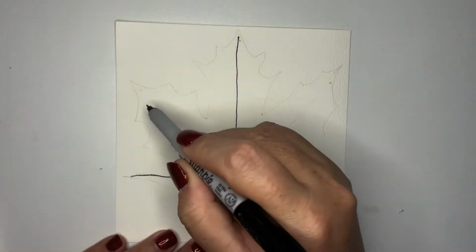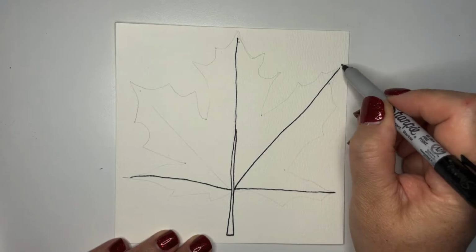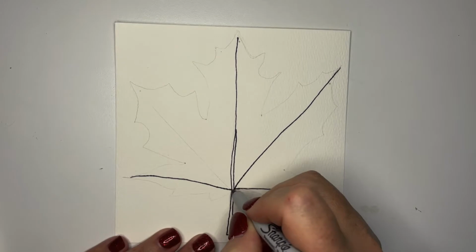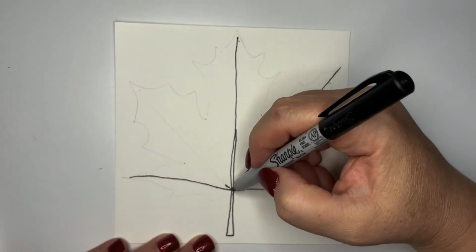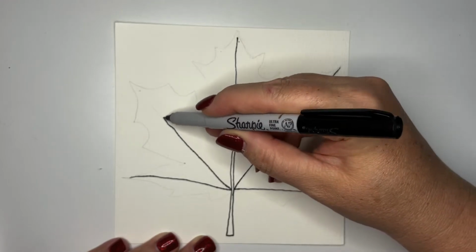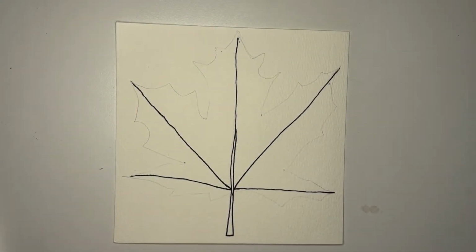Next, we're going to draw kind of a V. So from this same point that we just originated, let's go straight up to the side of our paper. And then same thing on the other side. It's hard to write with the side of this Sharpie, sorry y'all. I'm going to go straight up this way, almost to where I want this leaf point to end. So that is the basis for our leaf.